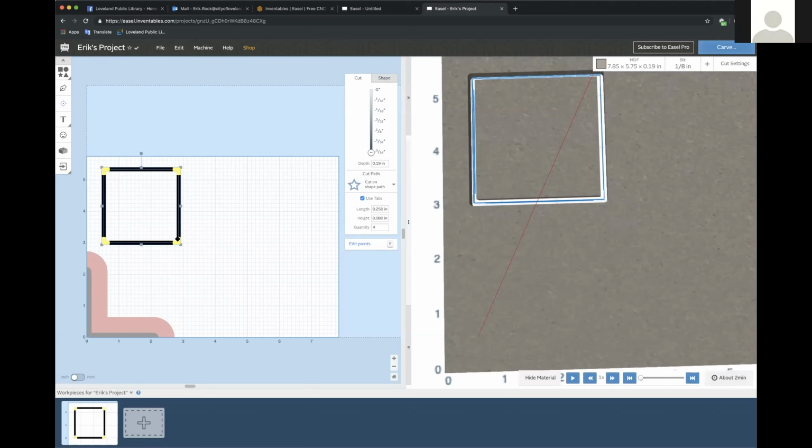Yes. So those yellow points are called tabs. They leave very thin, redundant pieces of material that hold that shape in place so it doesn't fly off with the speed and the force of the bit. Does that make sense? Yes. So there's a little post-processing you have to do. A file or an X-Acto knife, you'll have to clean that up a little bit. But if you do not have tabs, the drill bit will inevitably carve into your nice square, make it look ugly, with a big giant chunk removed from it.